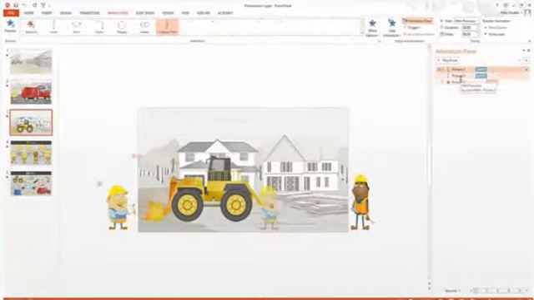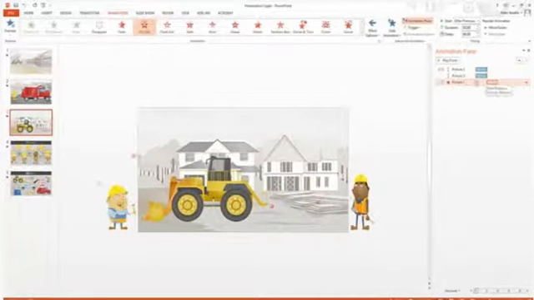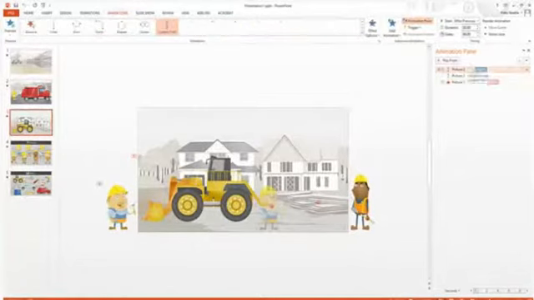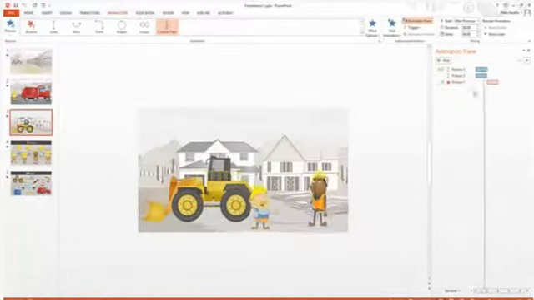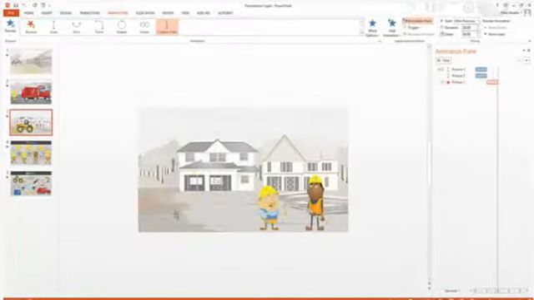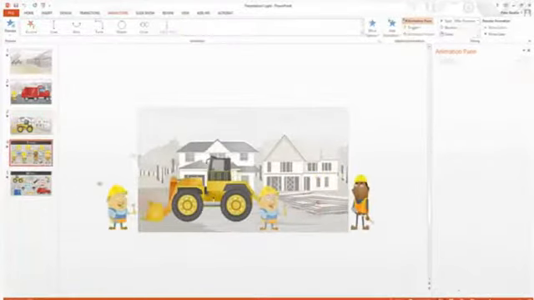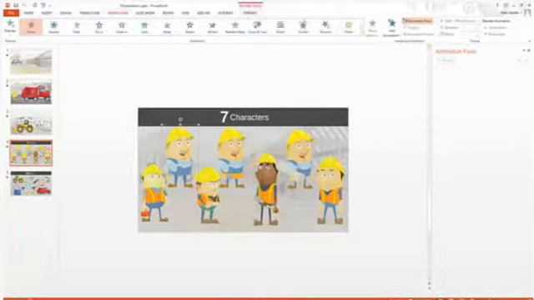You can see these first two animations here are the two guys walking onto the screen, and then you can see that this animation right here is for the tractor, and it doesn't start until the guys finish walking onto the screen. So pay attention to the playhead over here, and pay attention to how it corresponds with the animated items over here. You can see the guys walk on, and then when it gets there, the tractor drives off of the screen. So again, just like the last video, we can use any of these characters here to build out our scenes or do whatever we want.